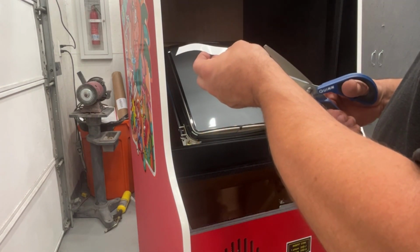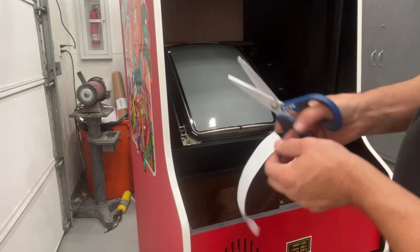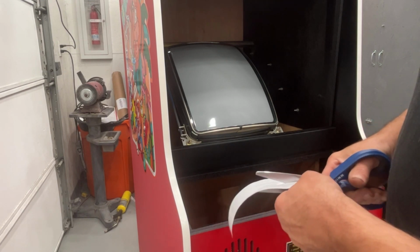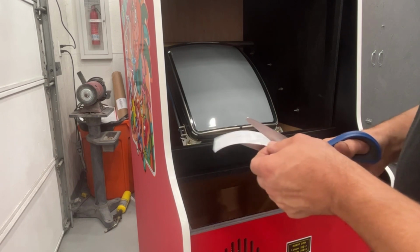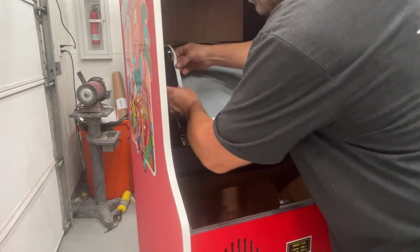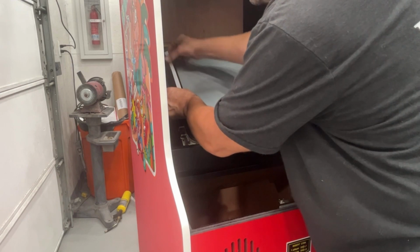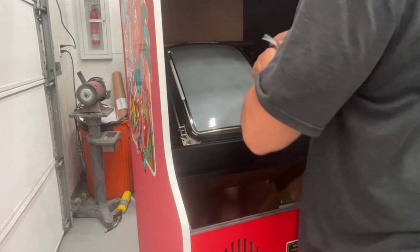This stuff is really sticky and it's very, very thin. We use this stuff to make banners, to roll the edges over rather than sewing the edges of a banner. You put this tape between it and you roll it over on top of itself and it sticks. So you can see how it's just sticking to the scissors even. So we're just gonna come basically a little bit over the metal onto the picture tube. The rest of it is on the metal edge.